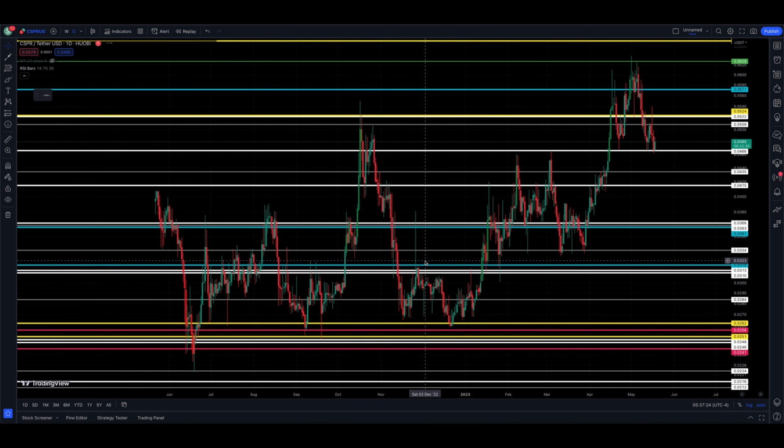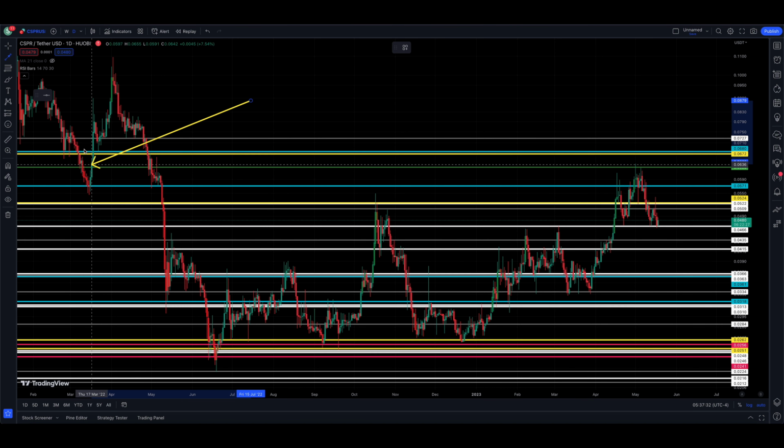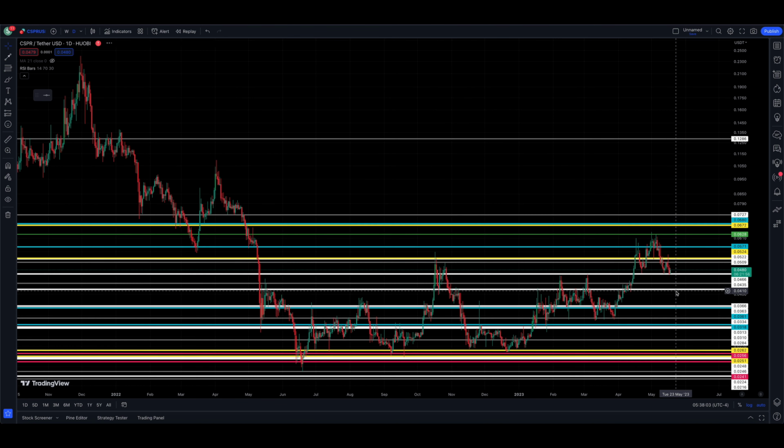So that is what I see right now. So far, a pretty healthy pullback. Did find resistance at the lower end of this structure here, which eventually broke very, very strong over here in the May 22 time frame. Got all the way back up to it, found resistance, pulling back. But so far, everything looks pretty good. Things might get a little dicey if Bitcoin starts to break lower, and that's when we'll see that 435, 415 level.